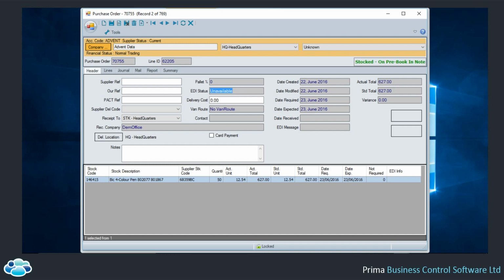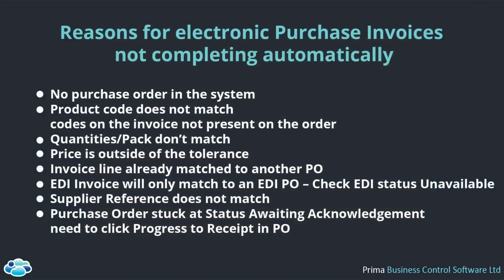Okay. So just coming back to that list again, finally, there are quite a few things there that stop it from matching. What we're going to do is communicate this list to not only everyone who's here today, but to the customers who couldn't make it as well, and make sure that everyone has this as a reference point. Some of you might have it already. It's just a really handy thing, certainly when you're picking up the system. I've got a checklist of why this is not coming through.